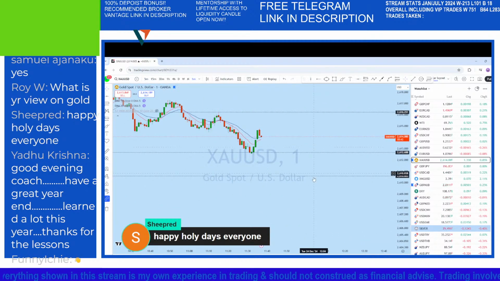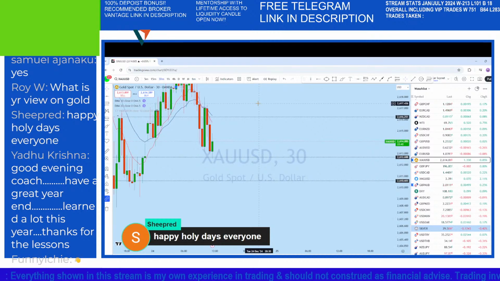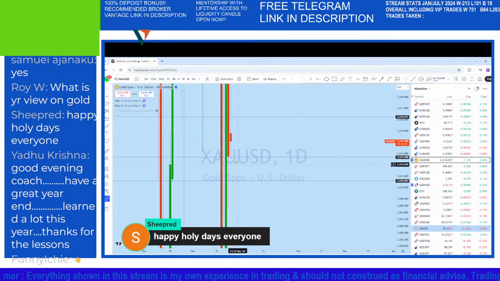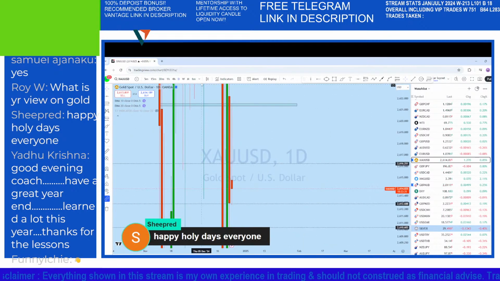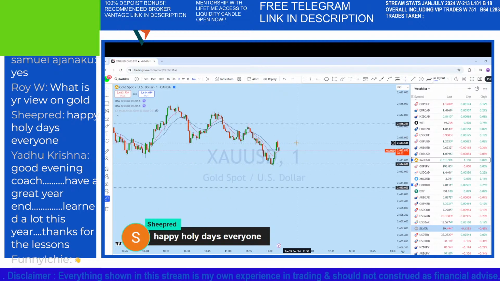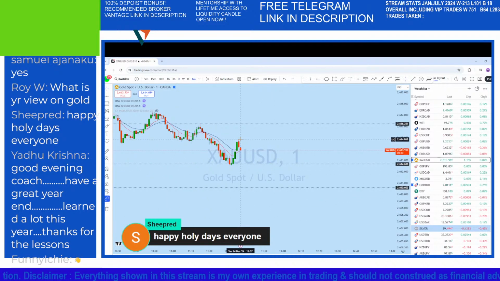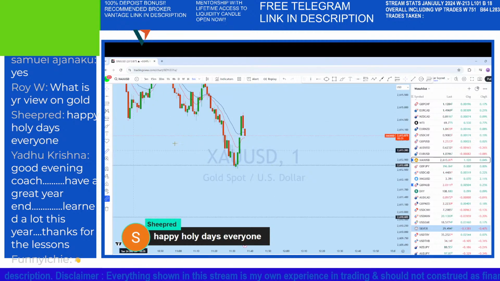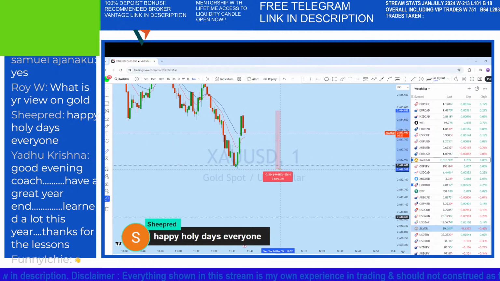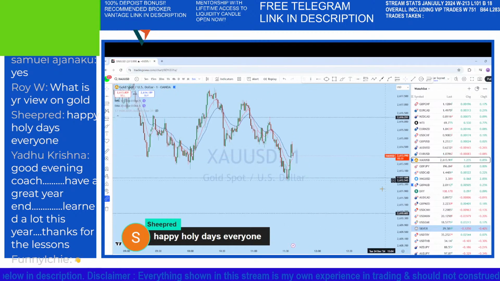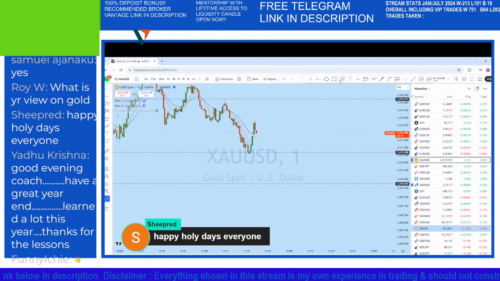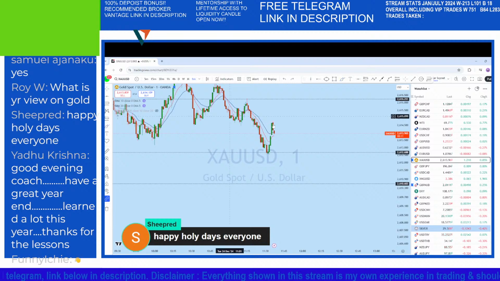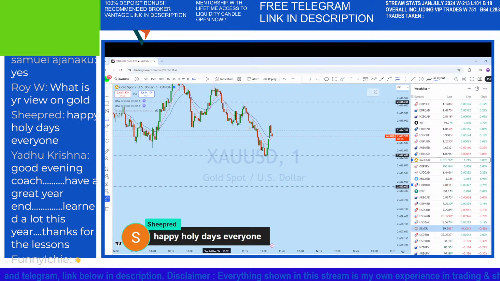So let's see what it might be looking like at the moment. So again, looking at the daily. Okay, so here is the high, this 1 minute price action. How many pips here? 24 pips. I will be placing a buy stop. So if this swing high is broken, this is the daily support. If this swing high is broken, we will be looking for that entry here on XAUUSD. Okay, so we'll be looking at that.